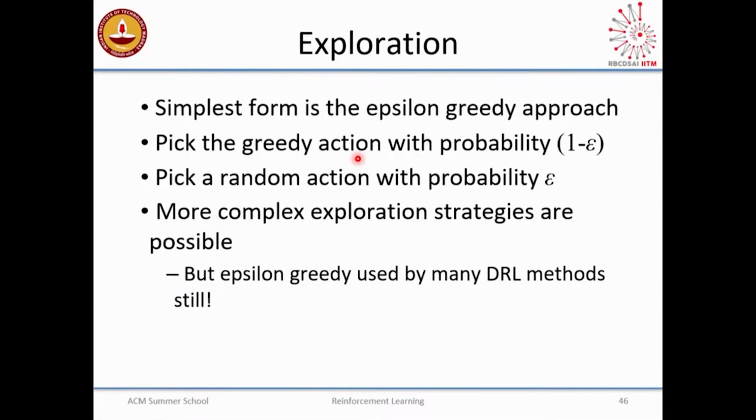So, what does epsilon greedy do? With some small noise probability epsilon, it will pick a random action. With probability 1 minus epsilon, it will always pick the greedy action. Okay. So, what do we mean by greedy action here? It is the action that is greedy with respect to your current estimate for Q star. You do not know the true Q star. If you knew the true Q star, you could be greedy all the time. If you know the true Q star, you do not have to explore. Okay, you can be greedy all the time. That is what we put in that earlier slide, right? Why you need to learn Q star?